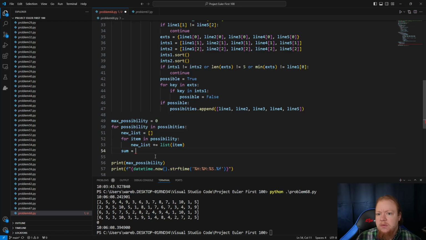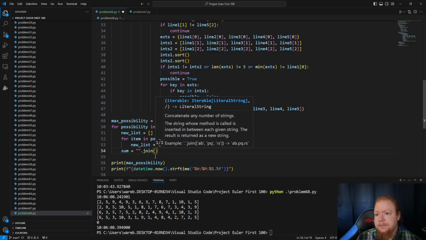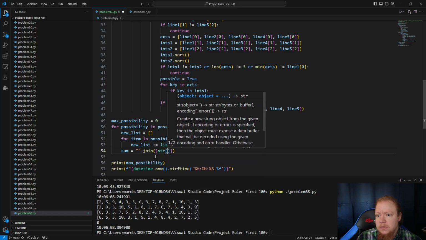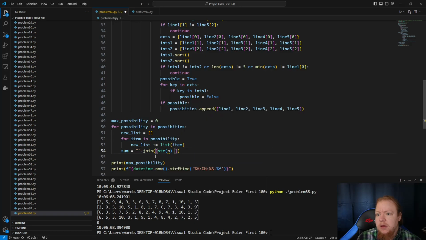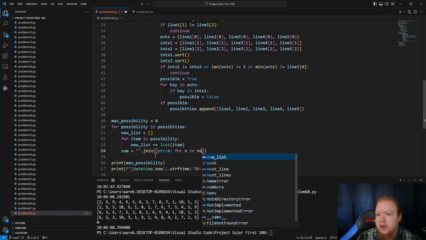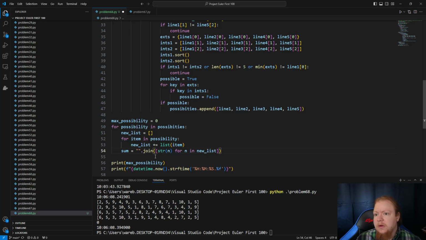Sum equals join string of n for n in new list.